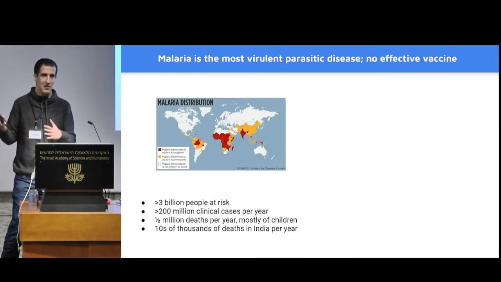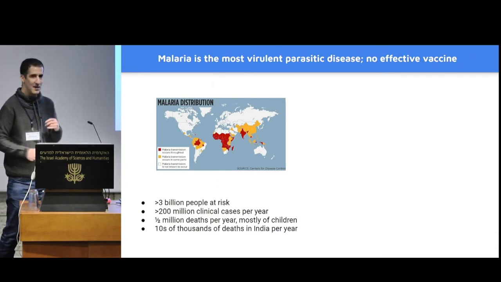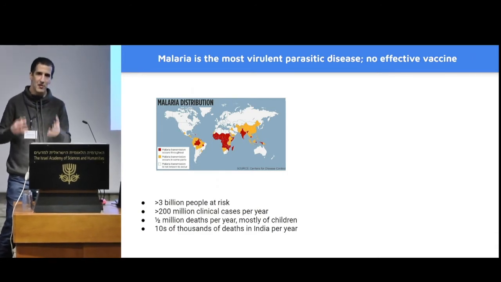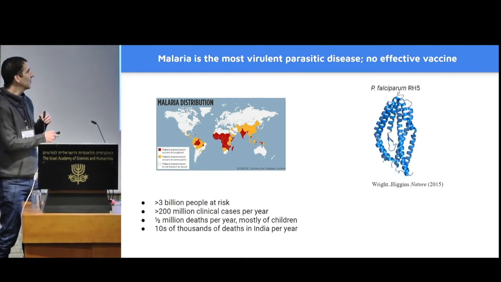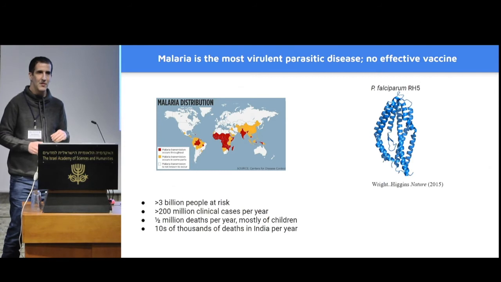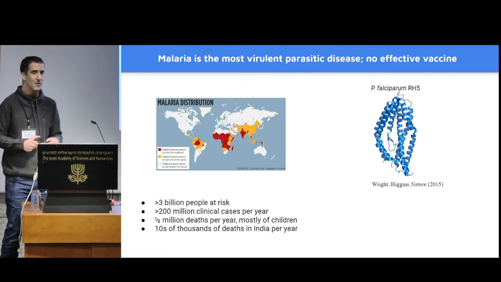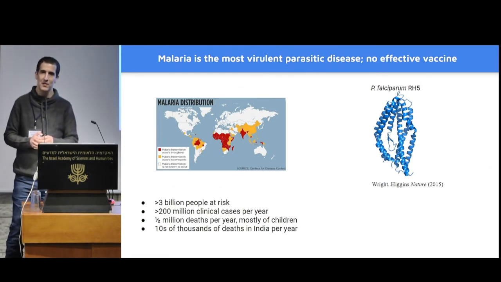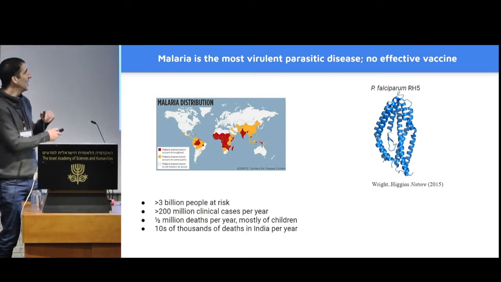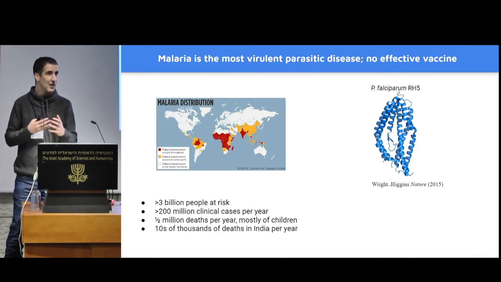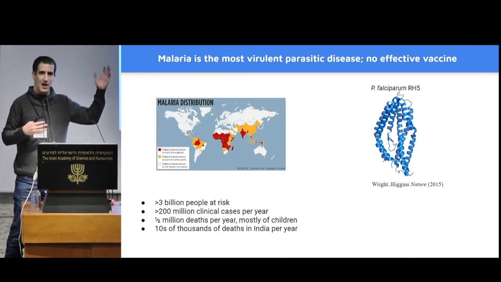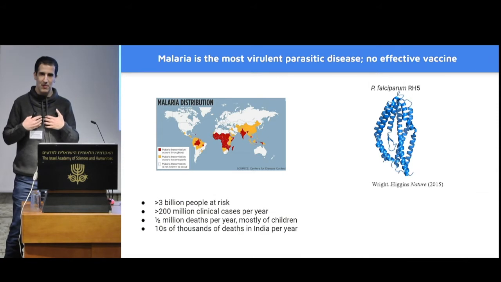Malaria is still a very serious disease. You can see here the data. And despite 60 years of research, there's still no effective vaccine in the clinic. About a decade ago, a protein called RH5 was discovered and recognized to have very exciting potential for a vaccine immunogen against this terrible disease because it's absolutely conserved in all field isolates of Plasmodium falciparum and absolutely essential for the process by which the parasite invades our red blood cells.